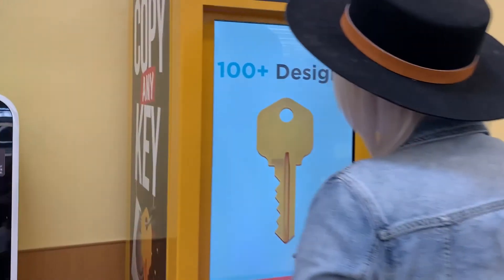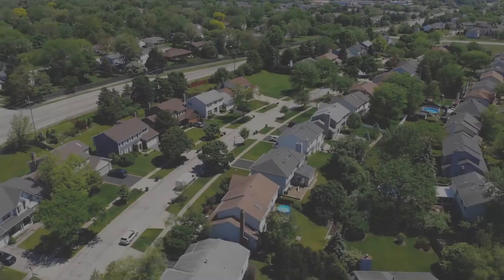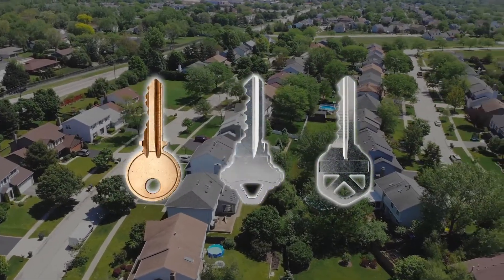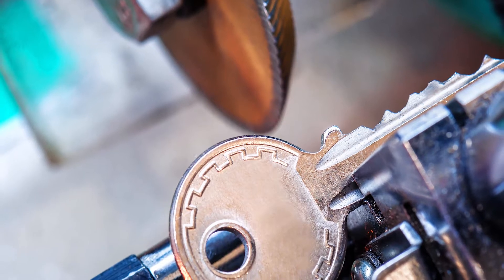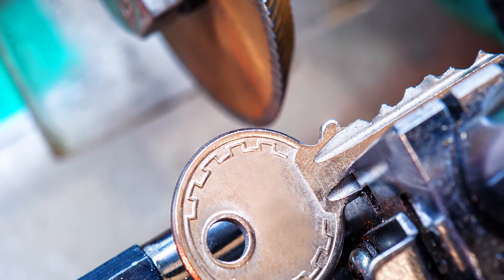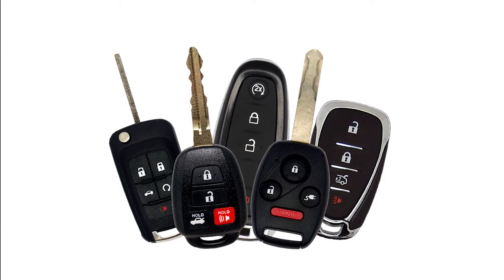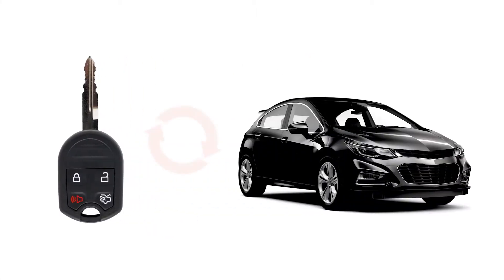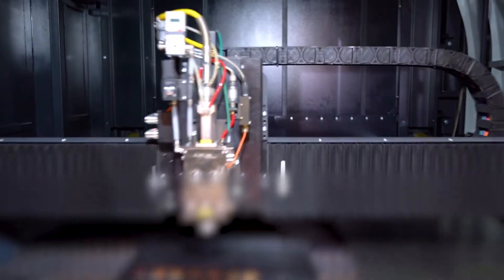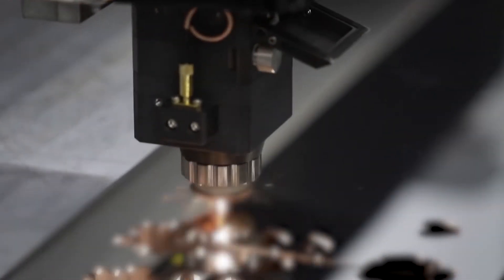One of the main reasons house key vending machines' growth has been so explosive is their simplicity. Just three keys cover 95% of American homes. Cutting the blade is simple, too, because house keys can be cut using grinding wheel technology that's been around for centuries. Of course, automotive key replacement is much more complex, requiring hundreds of different high-tech keys that need to be electronically linked to the vehicle's computer systems. Cutting modern car keys is much more complex, too, requiring much more sophisticated robotic technologies.